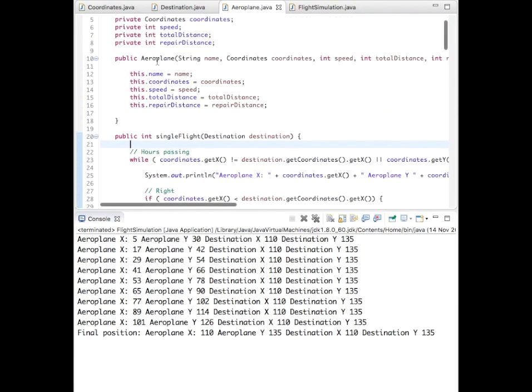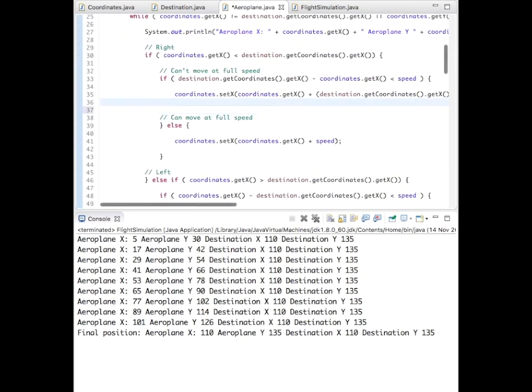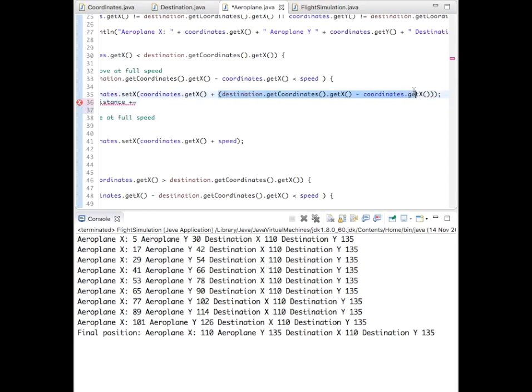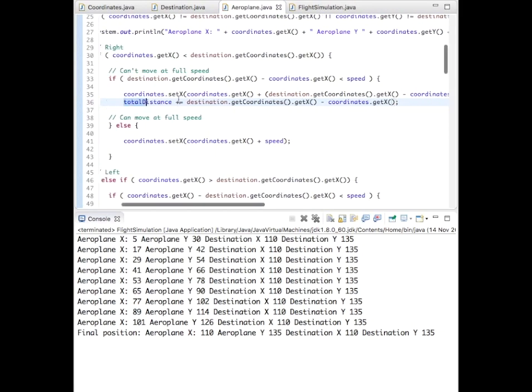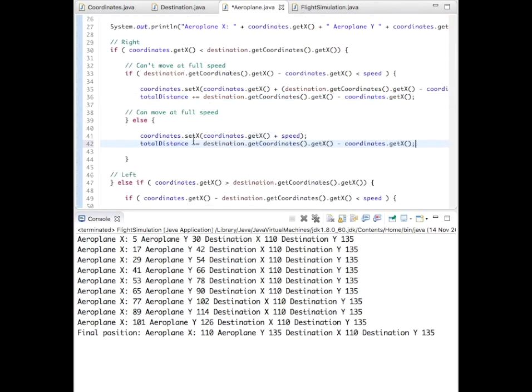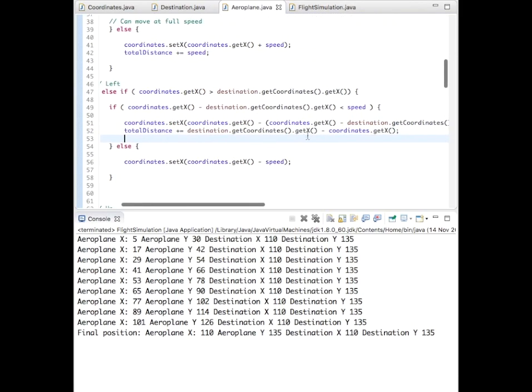What I'm simply going to do is the following. First of all, let's update our total distance. It's going to always be plus or equal however far we move our plane. So I can take this and put that in there. Here I know I've moved this smaller increment than speed, so I want to know what that is. And then down here we could do the same thing. So total distance plus or equals, it's simpler here, just plus or equals speed. And then the same down here, we know we've moved that distance in the x and the y.